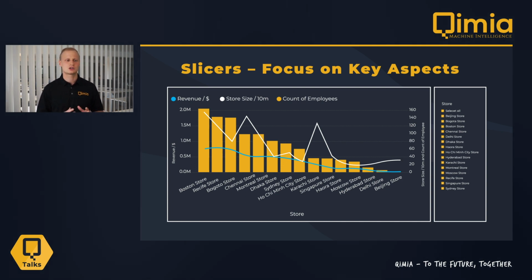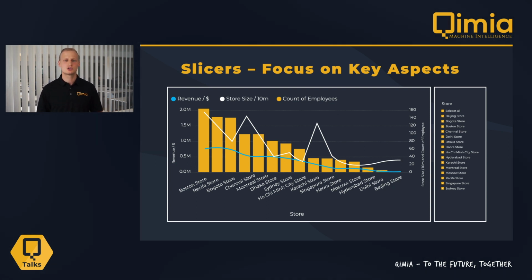Now, you see a clear trend of the revenue together with the number of employees and the store size, but probably you could have also seen that trend if you would have reduced the information a little bit, and with this, you would focus on some key aspects. Now, especially if you want to focus on stuff like you just want to show several stores, like probably just the ones that are in Asia, or probably just your favorite stores.